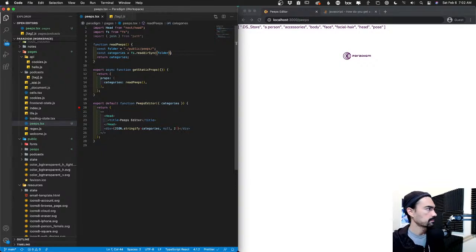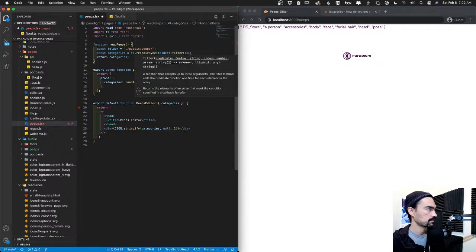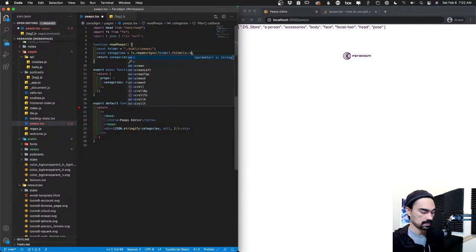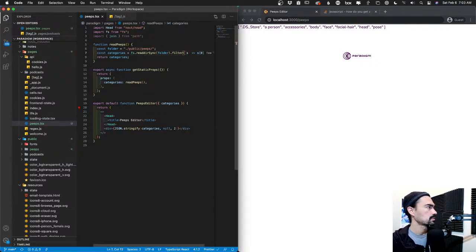So let's do that. Dot filter. Okay, so it's a string. S not equal to dot. There we go. All right, so that's the categories.